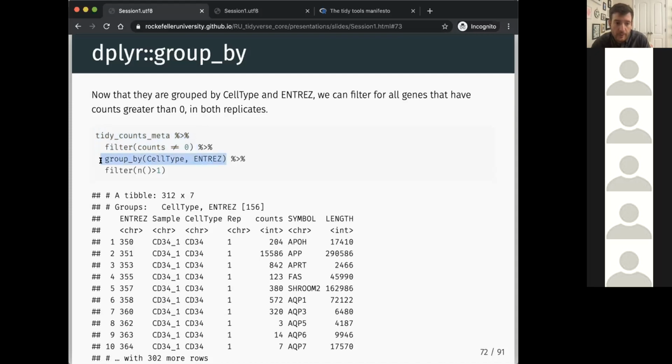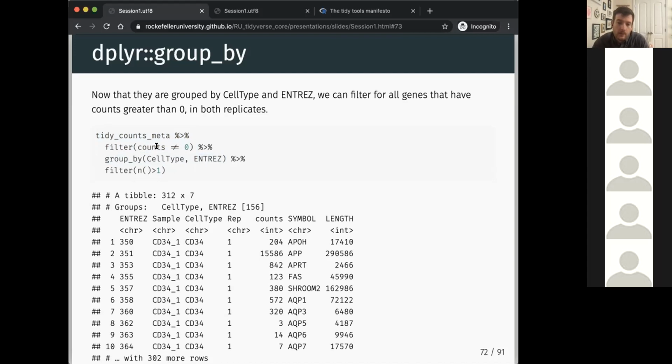Then we do our grouping, and then we count in these groups. So any example where there was 1 that wasn't expressed, that has been removed, and when you count now up how many there are, it would be 1 or 0. And anything with 2, because we have 2 replicates, would mean there's counts in both of them.